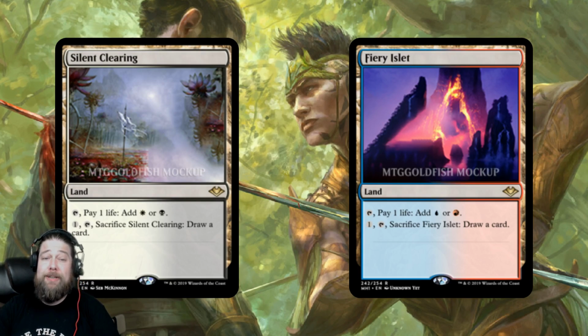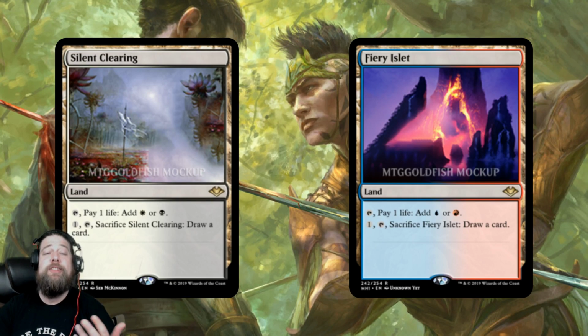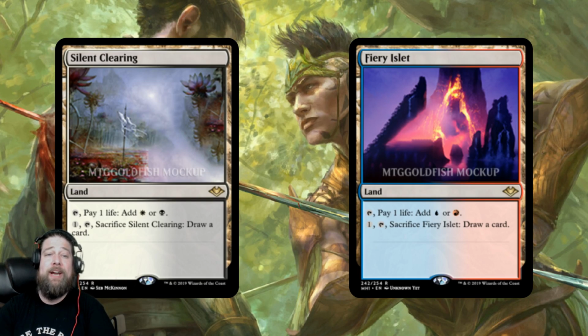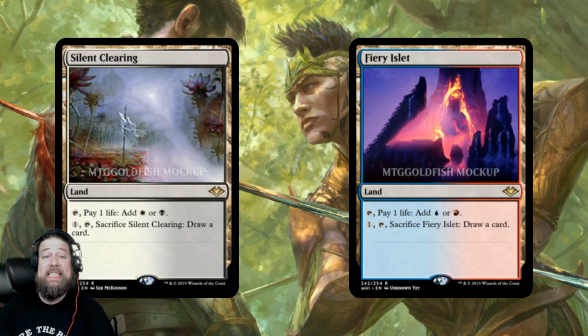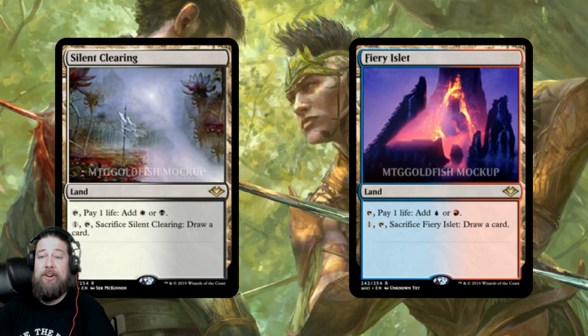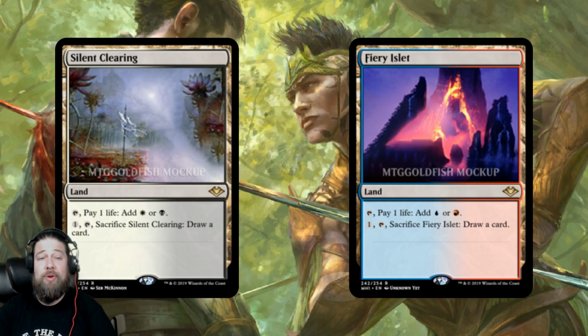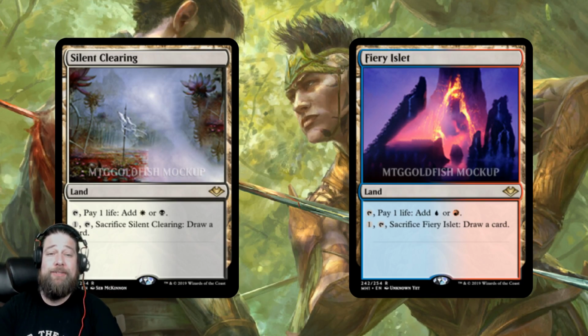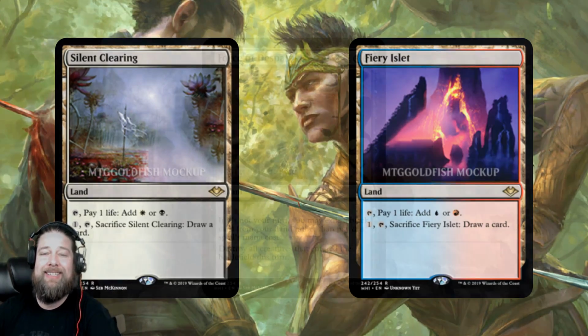Hopefully they're not super expensive, we'll see. Hopefully there's enough supply of this set that they're relatively accessible for players, but fingers crossed, that is the risk. These cards are going to be very good in Modern and only printed in Modern Horizons, but really, apart from that concern, there's not much more you could ask for in a land cycle for Modern Horizons.